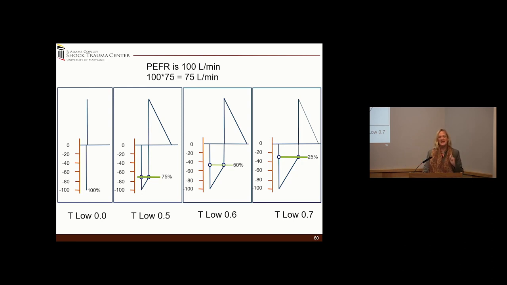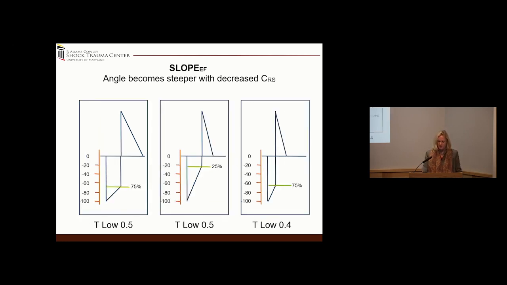This is perhaps the easiest thing to do. If you look at your waveform and you take your expiratory flow and you cut it in half, make a cross, okay? If it is anywhere right here or above, your T-low is too long. You need to cut this in half and then cut this in half, and that's where the 75% is. Does that make a little bit more sense? So just a couple different analogies to help you understand.